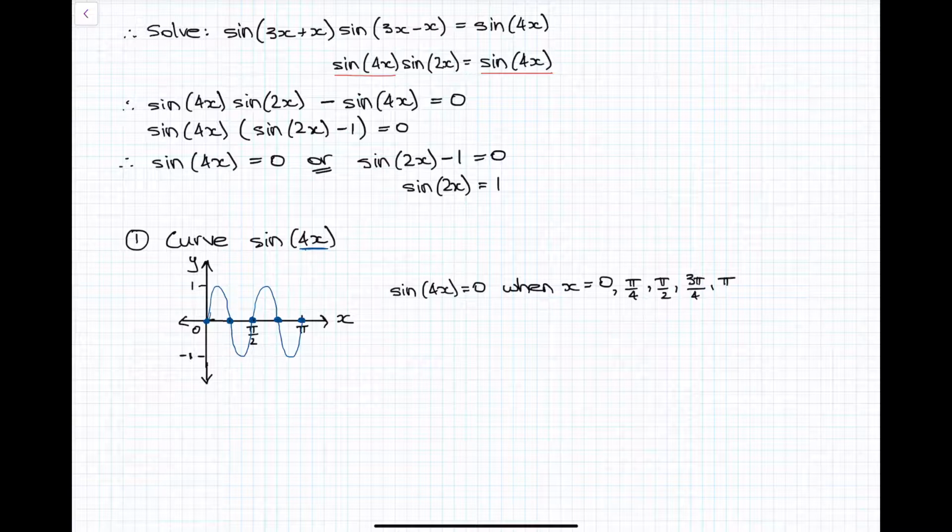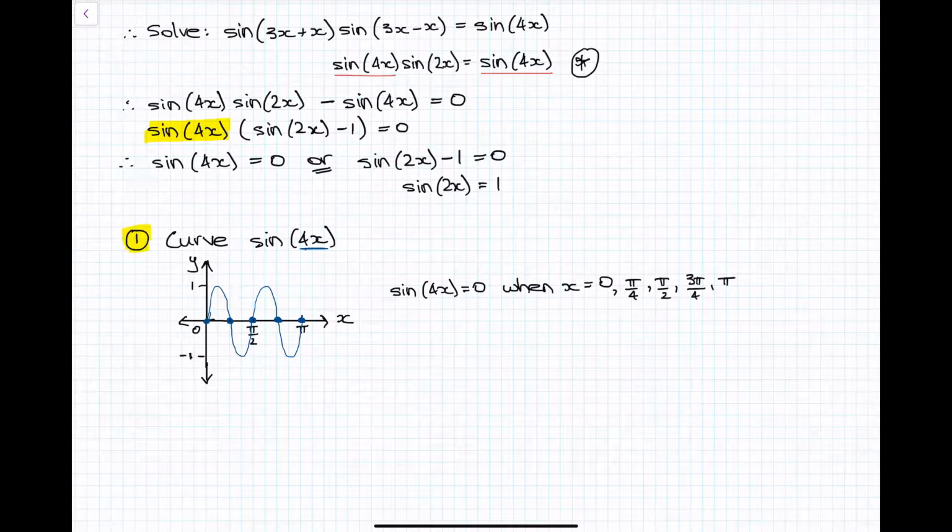And it's worth re-emphasizing back up at this point, if we had made that mistake of just dividing both sides by sine 4x, we'd be dividing by 0, which you can't do, and we'd also be missing out on these 5 solutions, because these are solutions to the original equation that we just would have totally disregarded. So that's dealing with this first part of the rearranged equation. That's dealt with there.